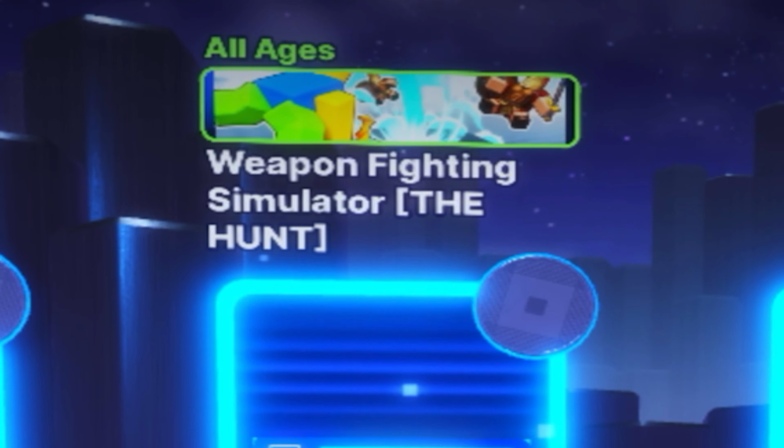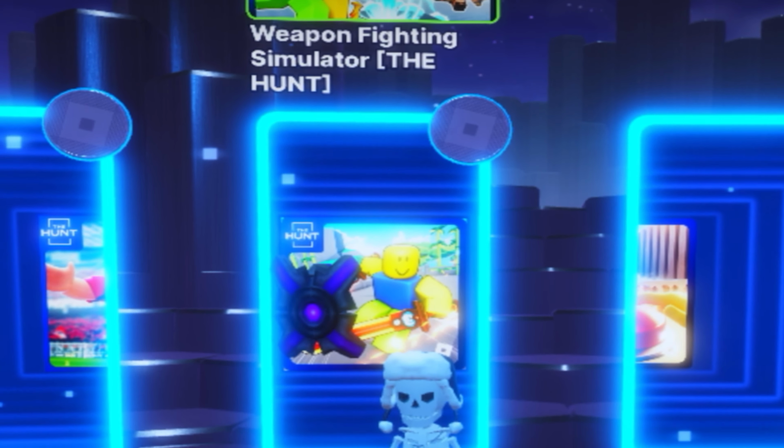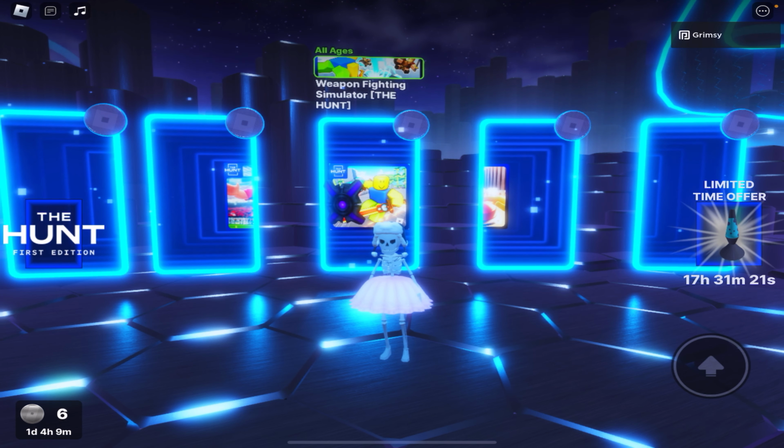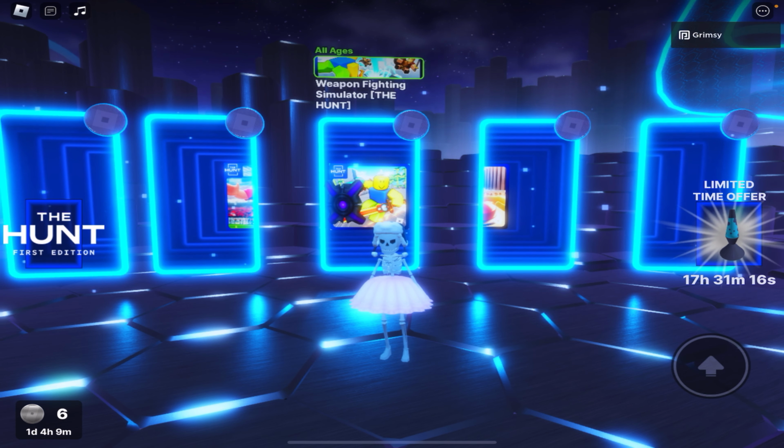So, Weapon Fighting Simulator, you go on and it's 3 easy quests. They're pretty self-explanatory when you go on. It shouldn't take too long at all to get them done.